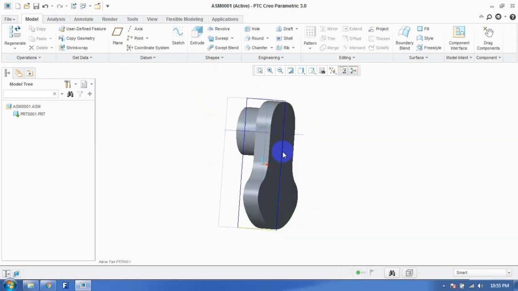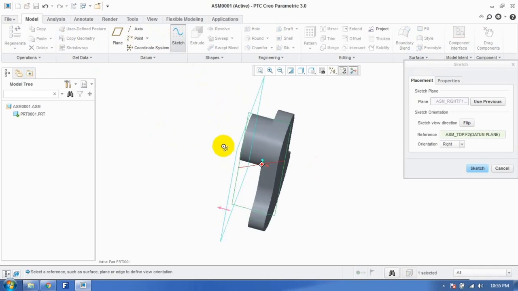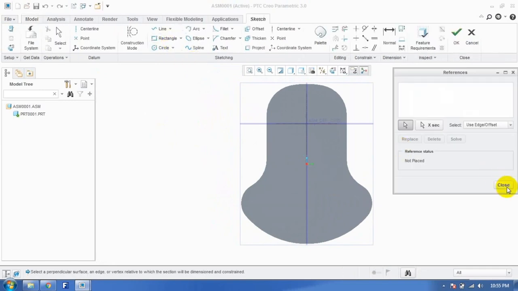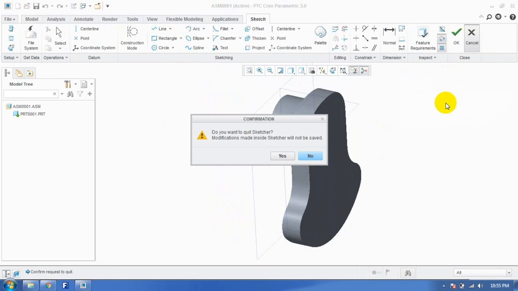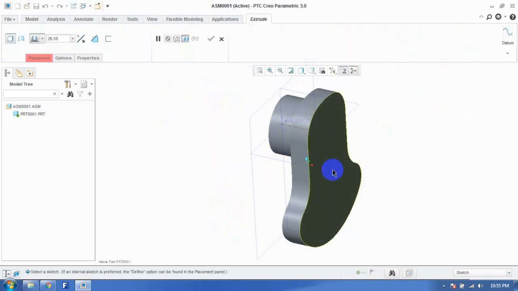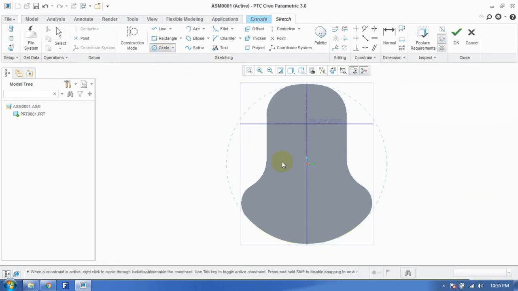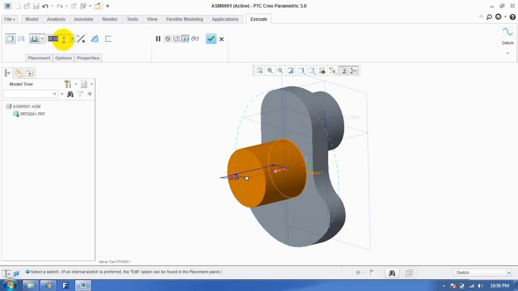Once it is done, I'm going to create a cylinder here by using a sketch plane, perpendicular plane or parallel plane, depending upon choice. So we got a perpendicular plane and canceling it. Extrude, select this particular face and choose the reference as this bottom one. Choose a circle with a certain diameter. Let's put a diameter as 40. It is bigger, so let's put 30 only. Confirm so that we can see a cylinder is coming out. Let me put this value as 25 and confirm it.